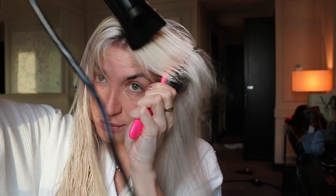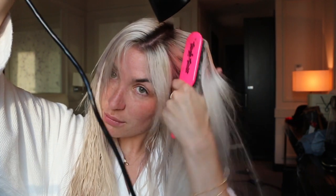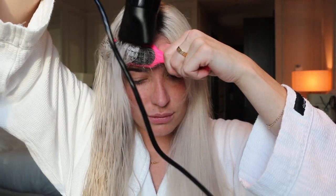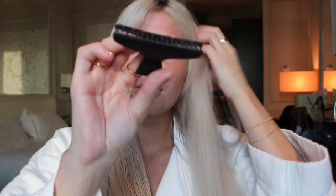I'm just going to find my parting — I'm going to wear it in a slightly off-centre part. I've got a cow's lick at the front so this is how mine naturally falls, but obviously you can choose to wear your parting how you like. I'm drying my fringe area to the side and slightly forward, to create a sweeping action so that when I curl it, it will sweep back with the rest of my curly hair. I'm now going to take a little clip and section half my hair up, making sure I get in and dry underneath the bonds thoroughly, because I don't want to lose any extensions as I love my hair nice, thick and full.